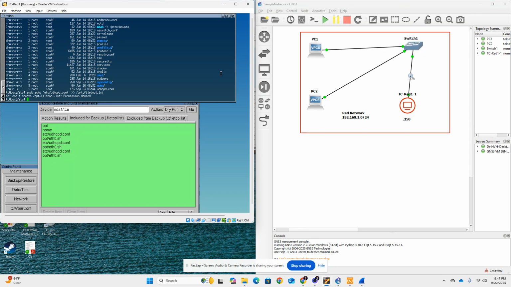Okay, what did I fat finger this time? Because that's a folder. There we go. There, that worked.